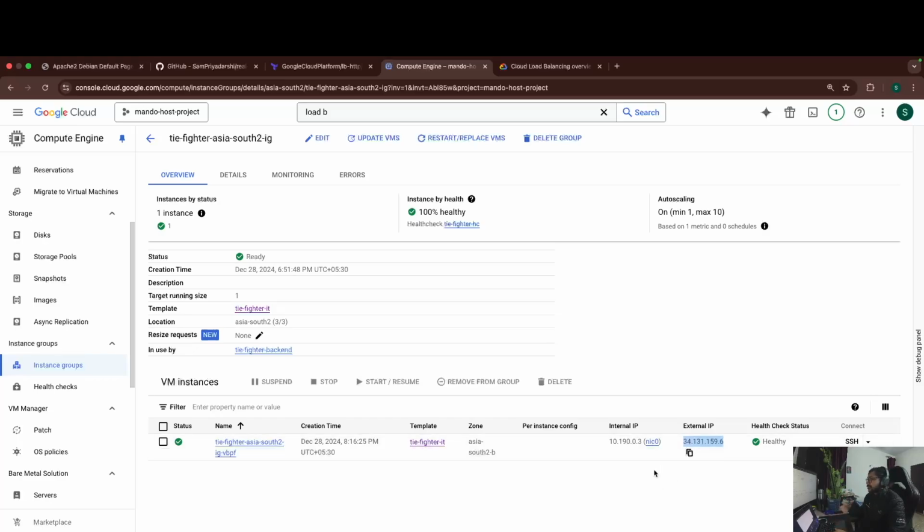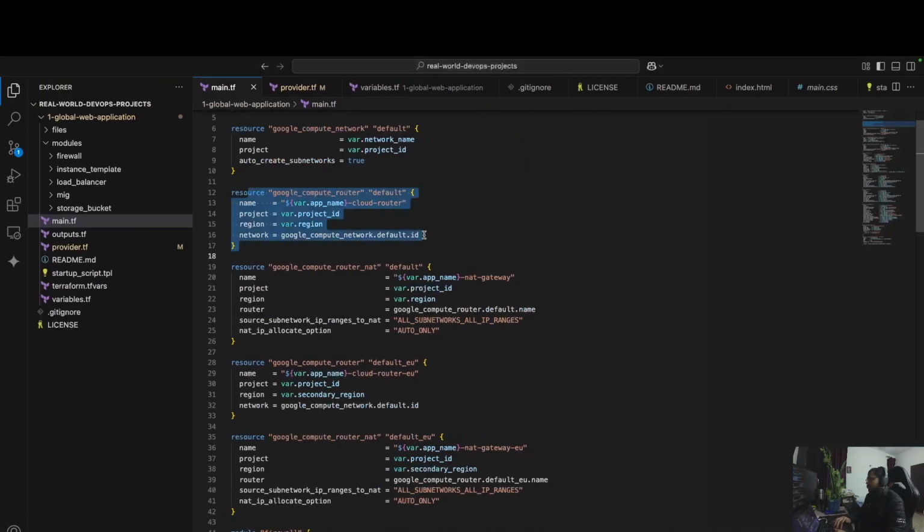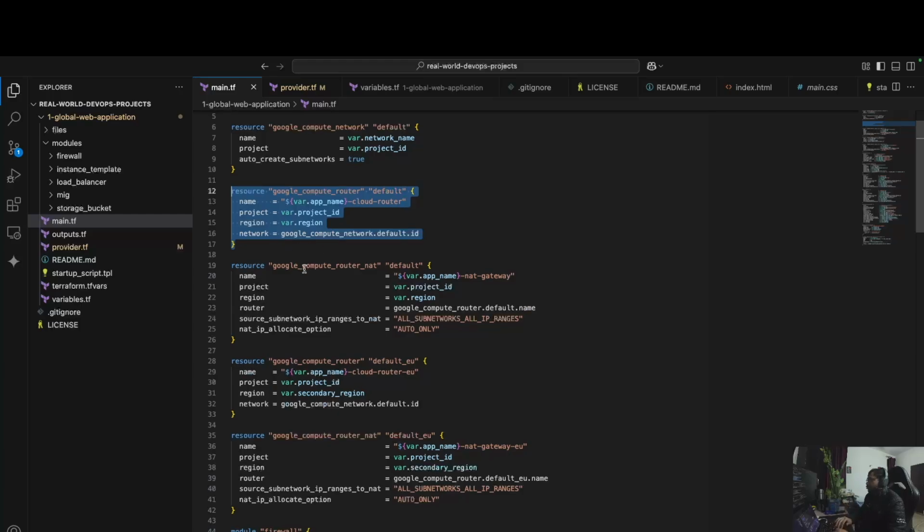But I didn't create the cloud NAT, and they were able to directly go to the internet and download because they had an external IP attached to them. But this time I'm creating instances with private IPs, because that's the best practice. And in order for those IPs to communicate to the outside world, you need something like a cloud NAT. So that's what I'm doing here.